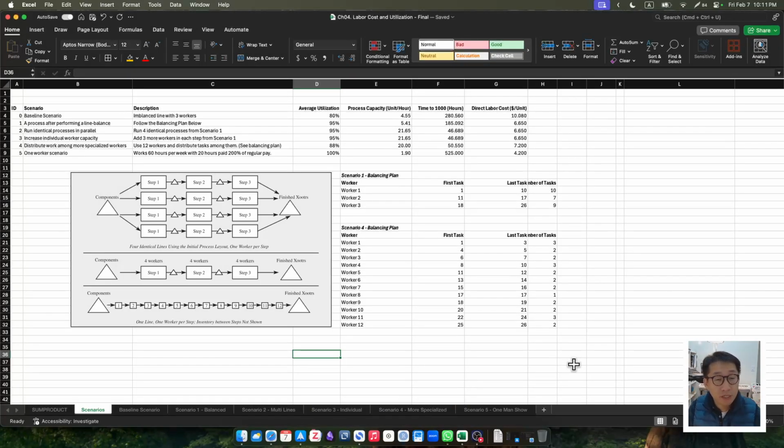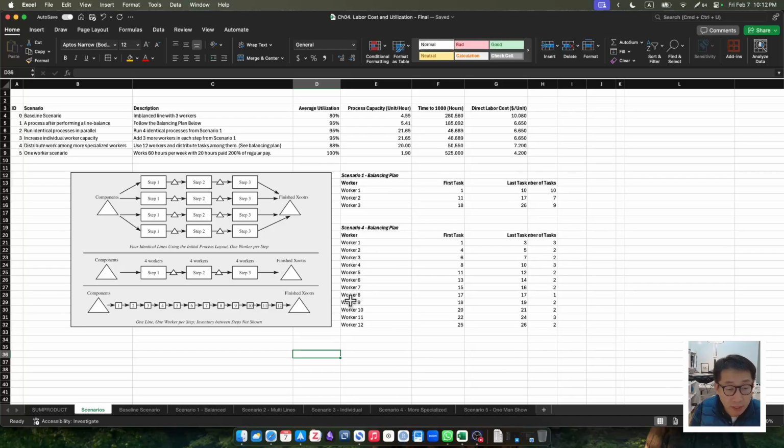So chances are that you may have worked on some of the scenarios from this Excel spreadsheet. This Excel spreadsheet that I'm presenting now has 6 different scenarios, 5 in addition to the baseline, which is altogether 6 different scenarios that I wanted to fully present to you, so that you can have a deeper understanding in terms of how this process analysis works.